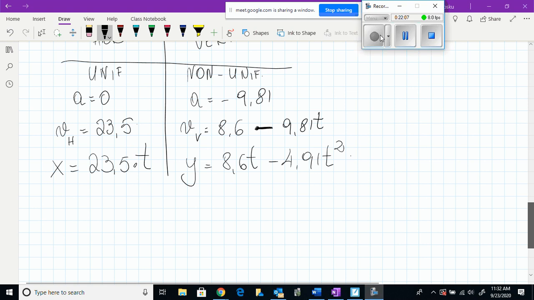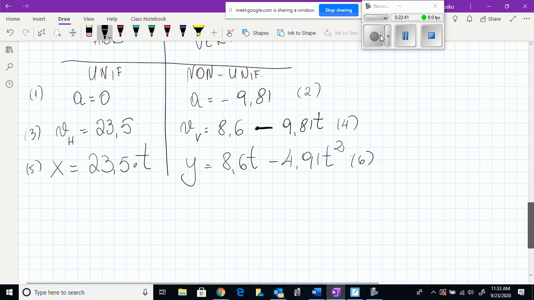Having now this table, and I will just label them: equation 1, equation 2, equation 3, equation 4, equation 5, equation 6. Having this table now makes us able to solve any projectile motion question, because what we will do is we will just say which equation are we using and what are you substituting it for.